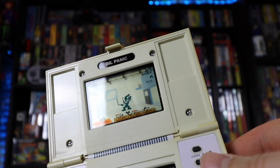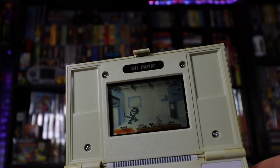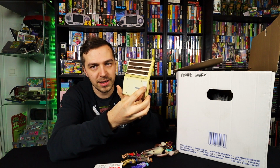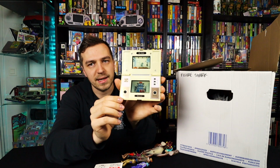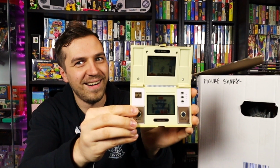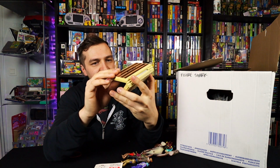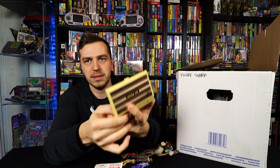The only downside to this is that it's a bit yellowed, so it's that white plastic, so that tends to yellow pretty soon. You can see the difference with the little battery latch thing over here, and just listen to that sound. So yeah, that's pretty awesome. Anyways, I told the guy, you know, like how do you turn this thing off?